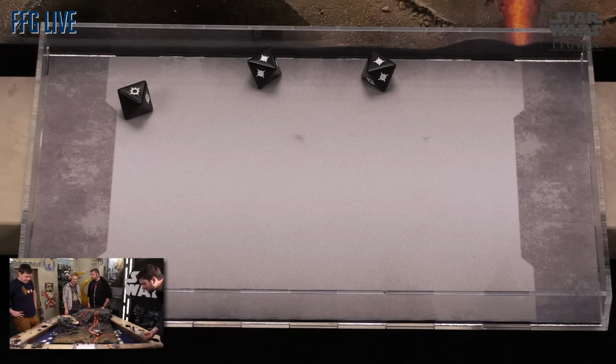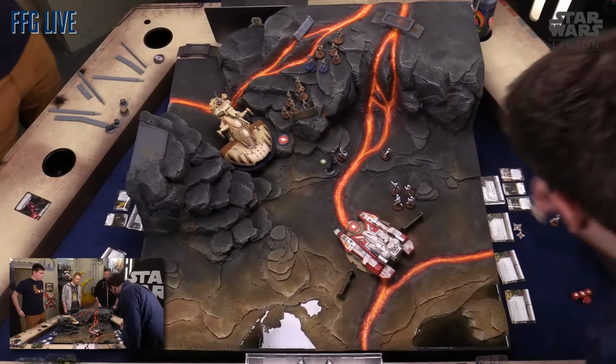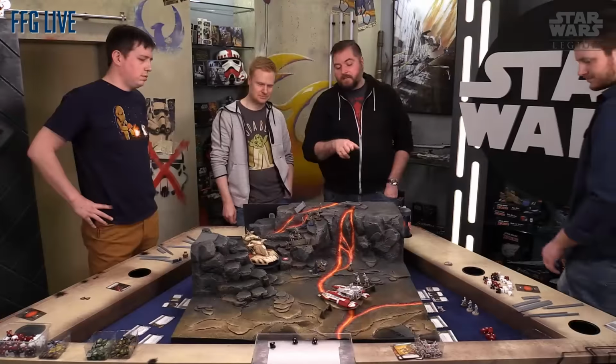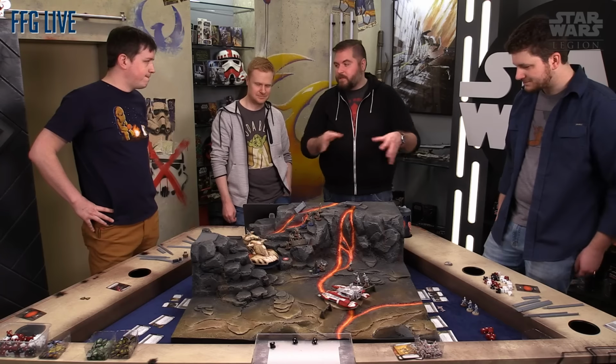What are the keywords on your Force Lightning? Pierce one and scatter. Do we have any surges for the clones? No. Okay. That's two guys down. Two more dead. The same unit leader is left. Scatter is one that I haven't run into before. It's not going to do anything here, but what it would do is let the person making the attack take all of the non-leader minis and rearrange them however they wanted.